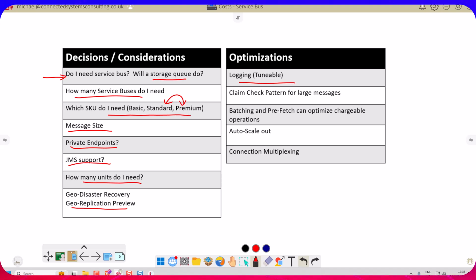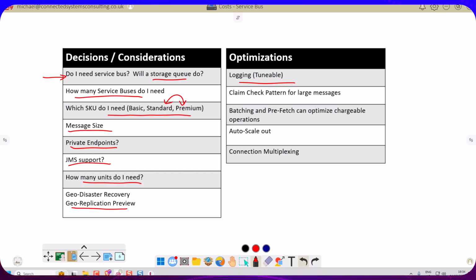So just be cautious about how much data you're going to be logging, because that isn't going to show up as a Service Bus cost. It's going to show up as some kind of logging cost on the workspace for Log Analytics, possibly. And if you're pushing out mountains of data in there, that's going to get expensive really quickly. So just be cautious about that.